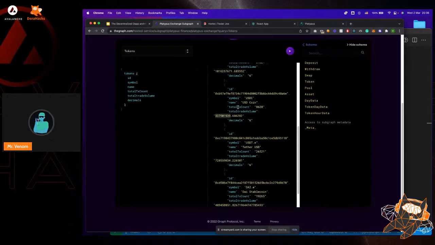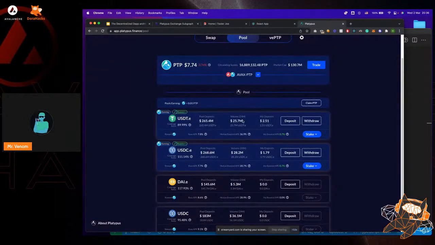So when we subtract these two numbers, it gives us the 24 hours volume. And this is how we use the subgraph to calculate the 24 hours volume. We also use a similar technique to calculate the APRs, the boosted APRs, etc.